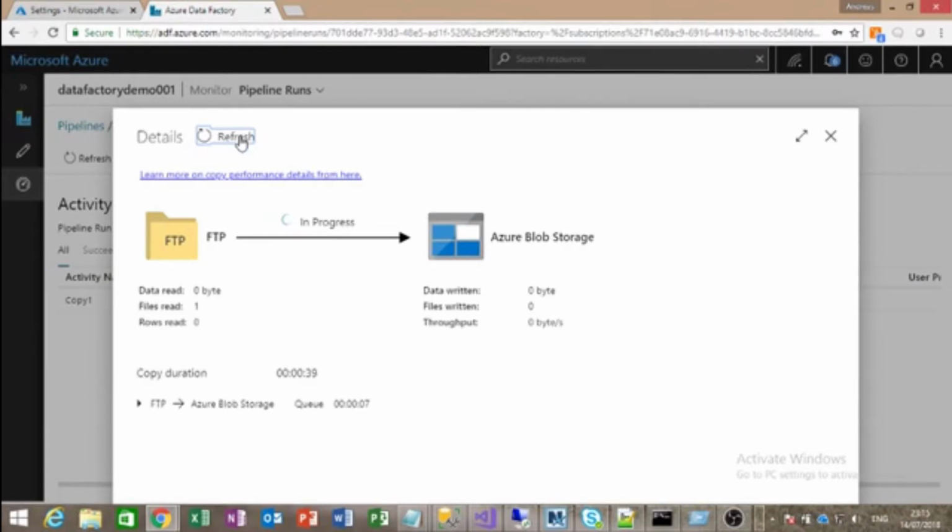Okay, this one looks a little bit more successful. It looks like it's trying to do something at least.